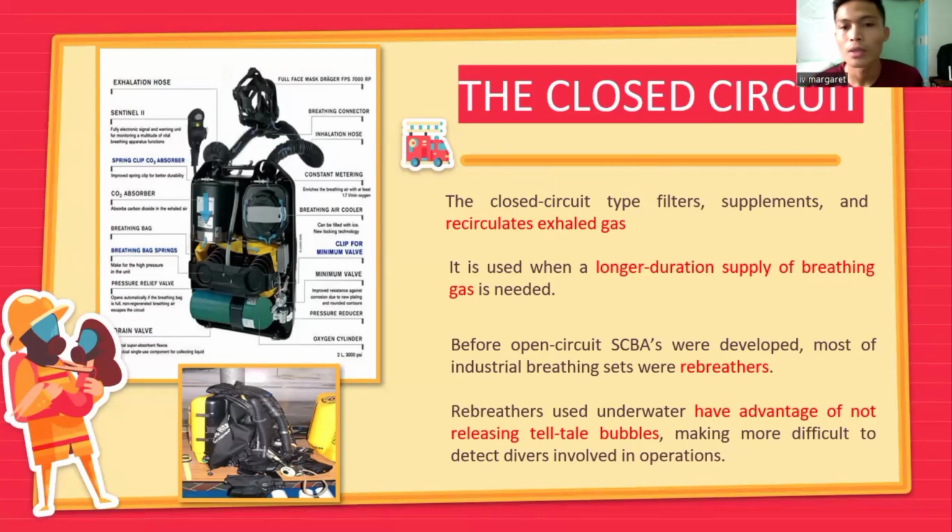So ang device na ito ay magagamit in a longer period of time by providing up to 4 hours of oxygen compared sa open circuit. Sa open circuit, provide na siya ng up to 1 hour lang compared sa closed circuit. So before the open circuit SCBAs were developed, so para hindi kayo malito, itong open circuit SCBA ay yung typical na ginagamit ng mga bumbero ngayon.